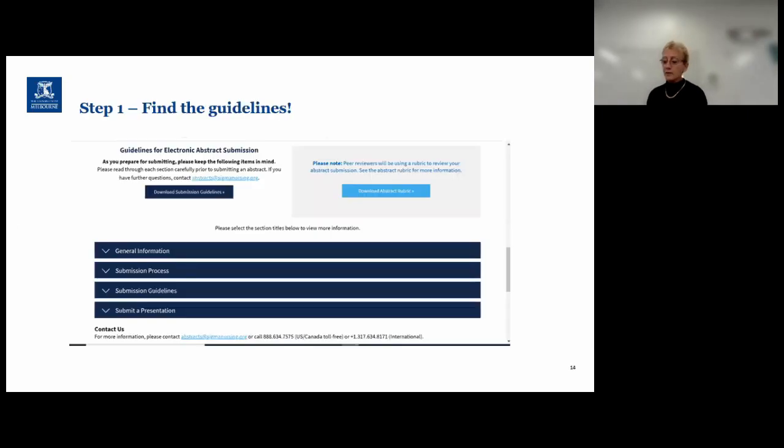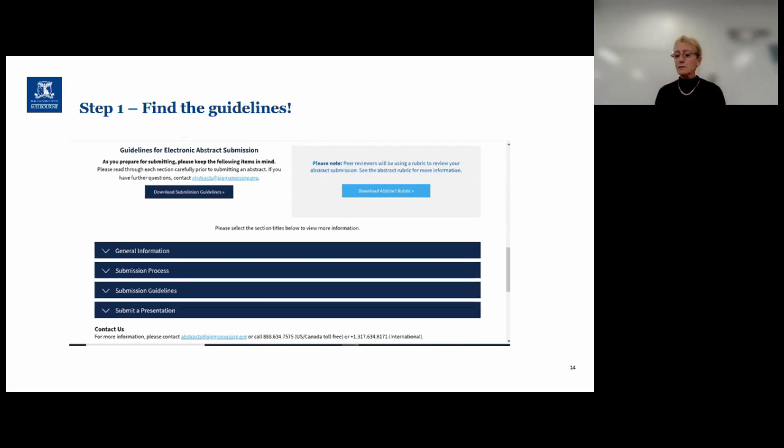And one of the first things, when you think, oh, I've seen this conference advertised, oh, this looks really interesting, the RHAN conference for allied health and nursing, oh, I wonder if I could put that project we've been working on into this conference. So one of the first things you need to do is actually find the guidelines.